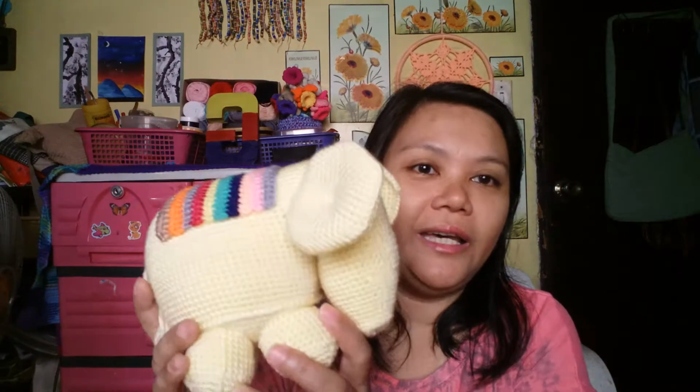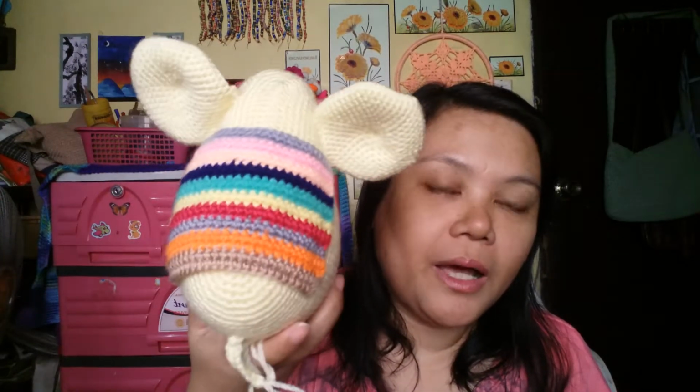that I crocheted yesterday of different colors. And the other one is Mrs. Elephant in light yellow. So they are of the same size, but sometimes the love nuts yarn, some of them tends to be thinner than the other ones, so sometimes they don't turn out quite the same. So she also has a blanket at her back. She's pretty cute. They all have some type of tamed face.